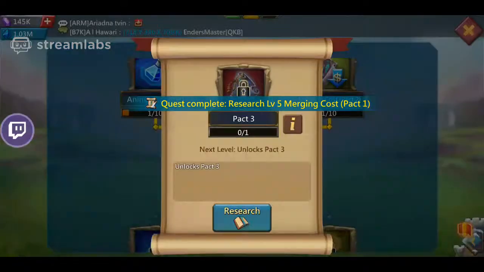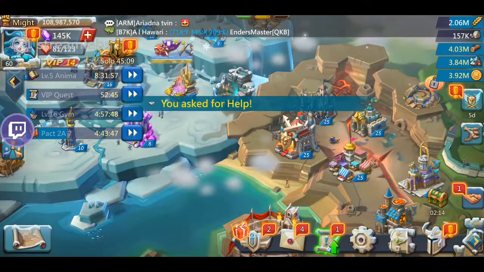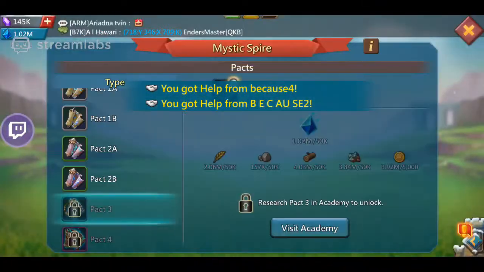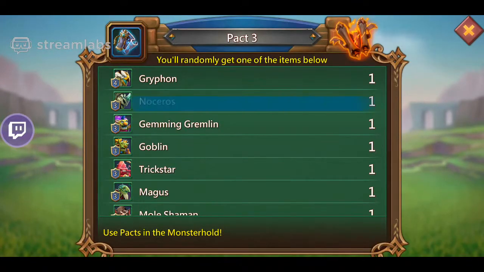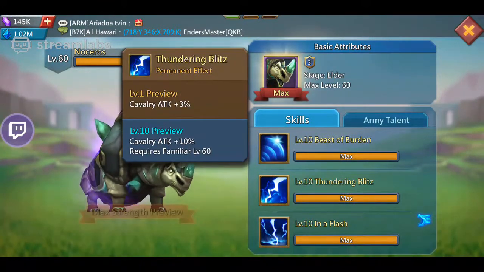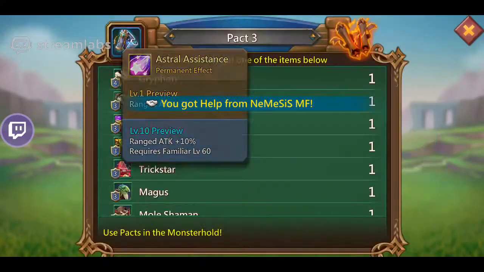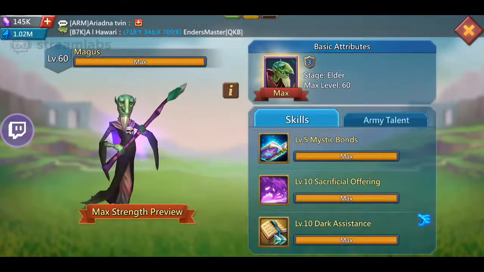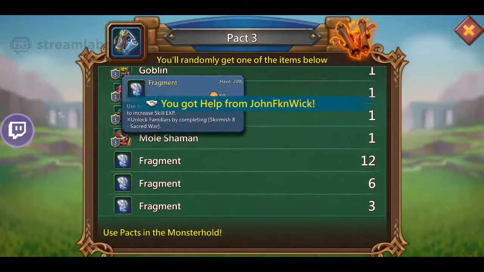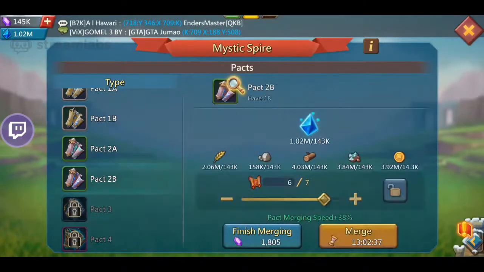I'm trying to get the familiar pack 3 started first because the tombs will take time to acquire, and then in the meantime we could start doing pack 3 familiars, because what we're really going to need on the budget is this cavalry attack, the range attack here, and, oh yeah, here we go, mole, and infantry attack there. Those 3 are pretty clutch to max your stats out.